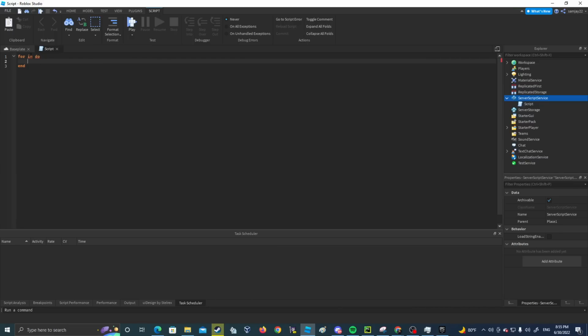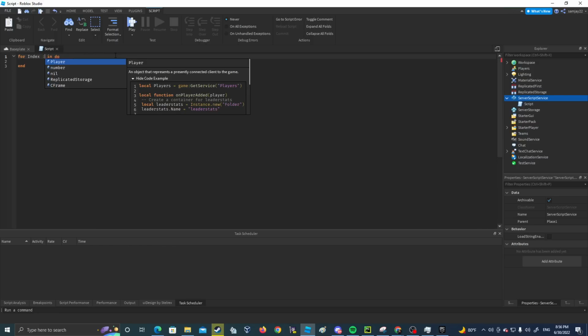Now we notice we can't just do that, because we actually have to define the fillers for this. Just like in English, we have to say "I kicked the ball." It's not "I kicked ball," right? We have to define the fillers for this for loop. In this case, we have index, which we're going to use static typing for, because I prefer static typing.